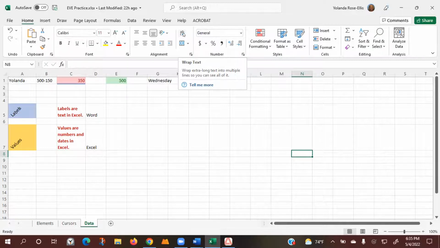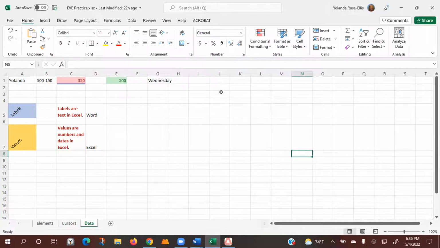And so you just wrap text to have lines so that you can see everything that's in that cell. Because if the cell is a certain size and there's something in the cell to the right, you're not going to see all of it. If it's a certain size and you haven't wrapped it, right? So in order to see what's in the cell, you use the wrap text command.